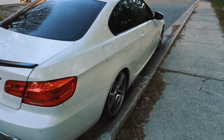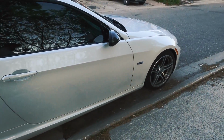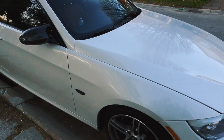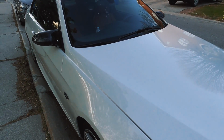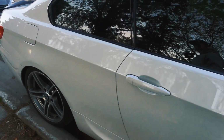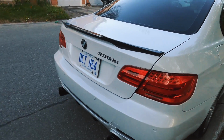Now with the secondary cat delete on the car, it's extremely loud, much louder than before. The setup that I was running before this was just my muffler delete as well as my catless style pipes, but now I have a full straight pipe along with the catless style pipes as well. But I'm going to throw in a couple of clips for you guys and show you how a full straight pipe T35 IS sounds.